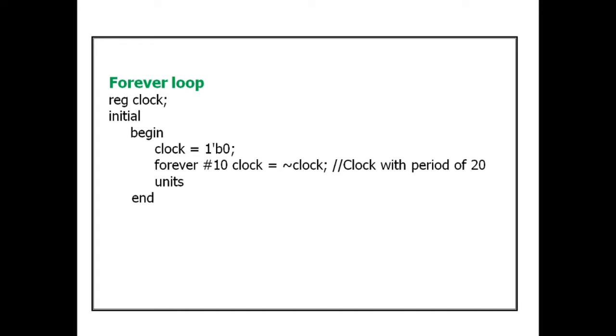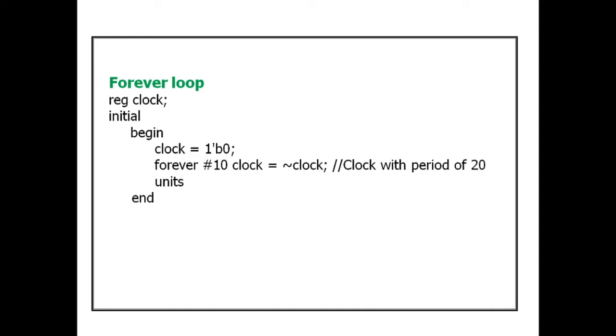So this is like a while loop that has an expression which always evaluates to true, like while of one, which we generally call an indefinite loop. To come out of this indefinite loop, we use the $finish statement. Or sometimes instead of $finish we can also use disable. It is a keyword in your Verilog HDL language. I didn't write it here, but that one also I can use.